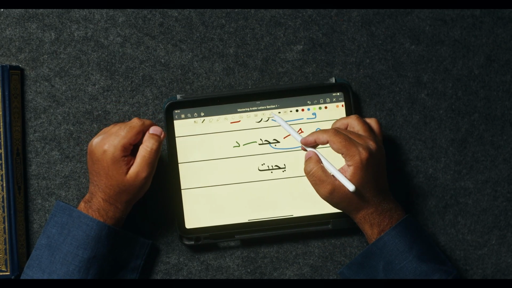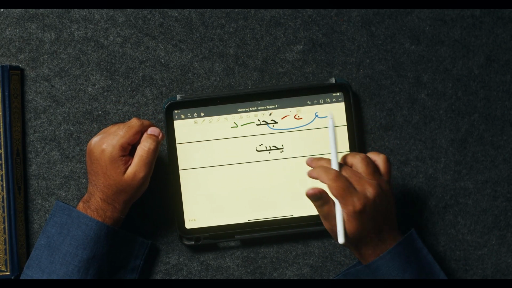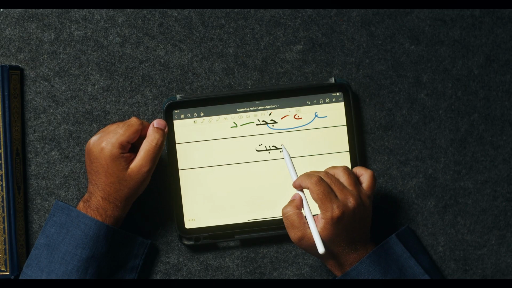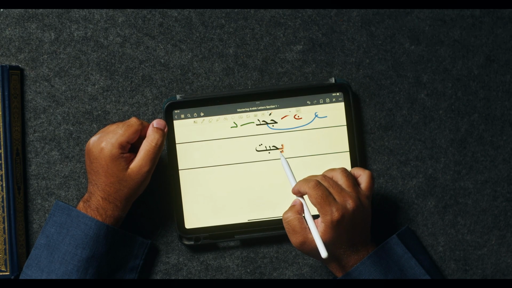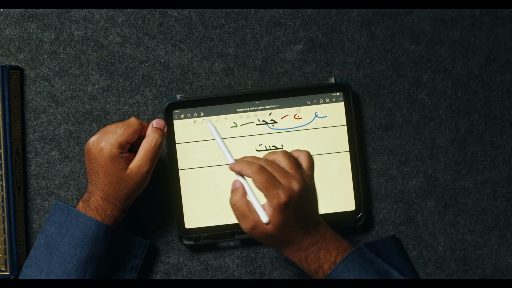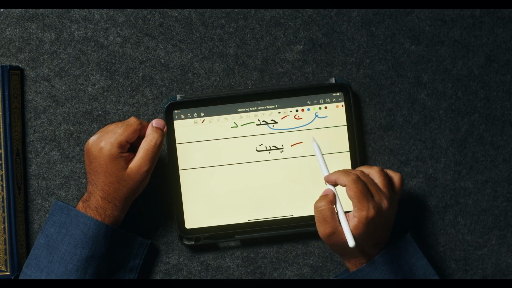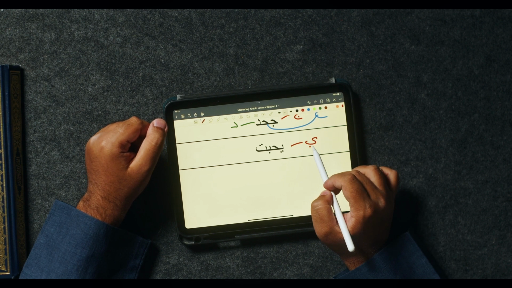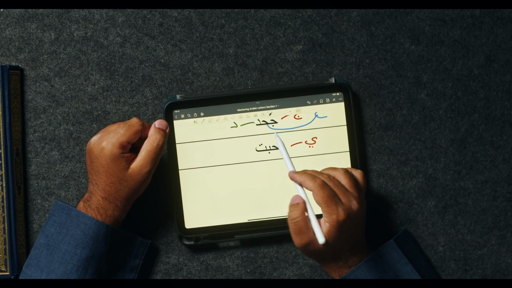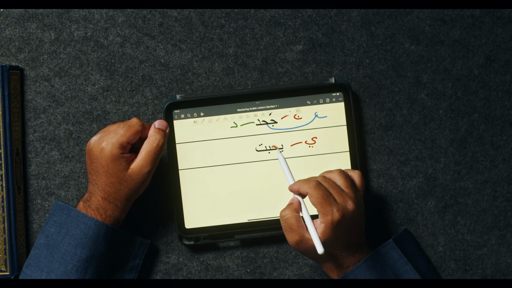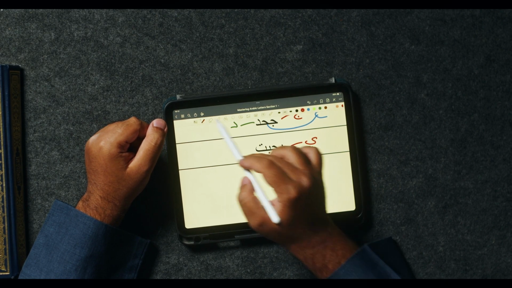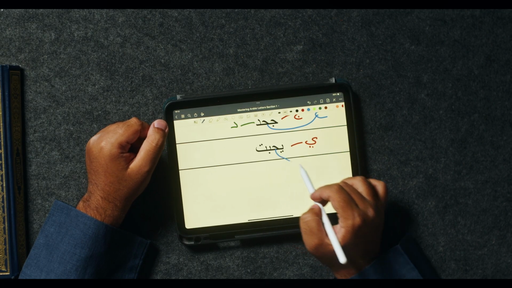Last but not least, bi'idhnillahi ta'ala, we have line going down and across with 2 boys at the bottom of the slide. This is the letter Ya. And then we have this going across down. No dots, which means it's hollow. So this is the letter Ha.